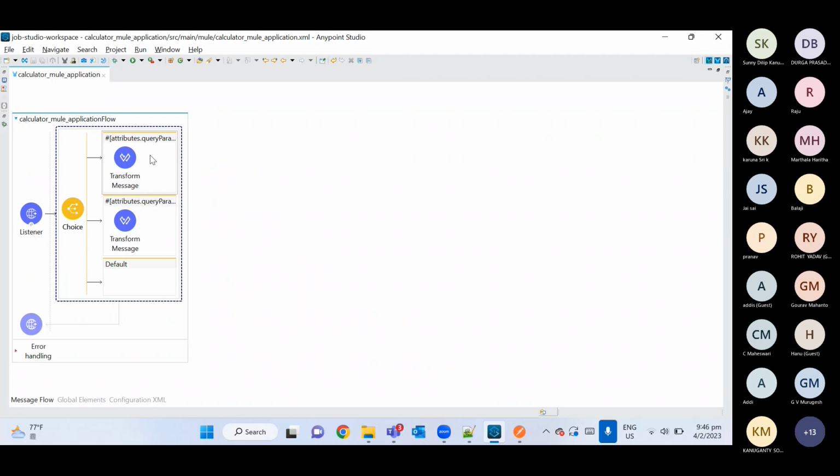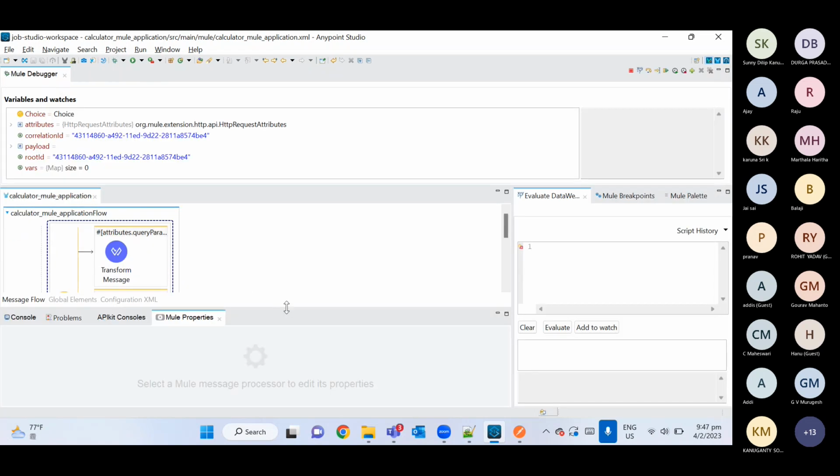Let's say whatever you are passing in the request, and you have written two conditions. If the first condition is matching and the second condition is also matching, it will always go in the first branch, since it checks from top to bottom. If it is subtraction, this is addition, no, then it will go here. It is subtraction, yes, then it will perform this. If it is something else, then it will go to default. Okay, so let's do next.